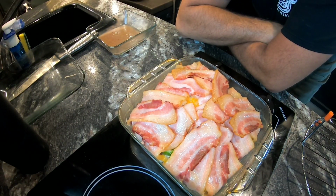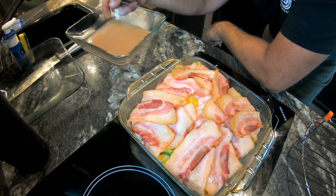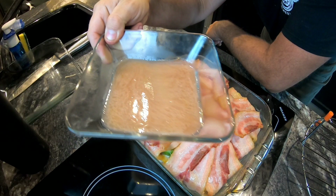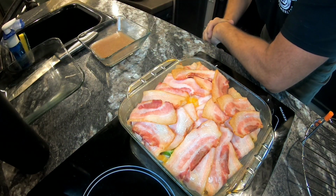What I have discovered so far is that the 350 isn't hot enough for this, at least not in a convection oven. And the 45 minutes, we're already close to 40 minutes, and we're not anywhere near done. But I definitely had to drain some grease off of it. No one talked about that in the previous video. Guess they just showed you the happy moments. So let's stick it back in the oven and see where it goes.